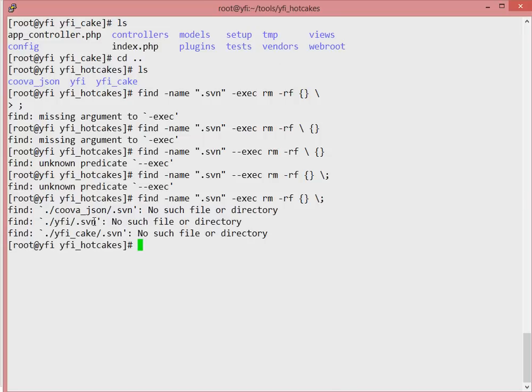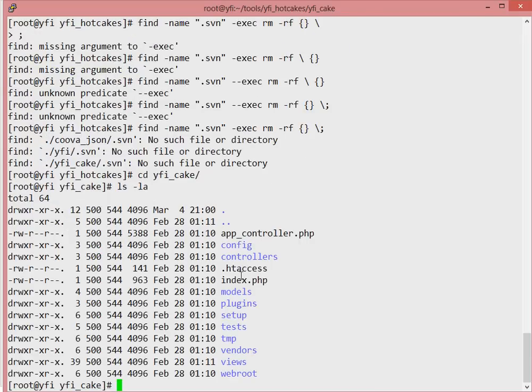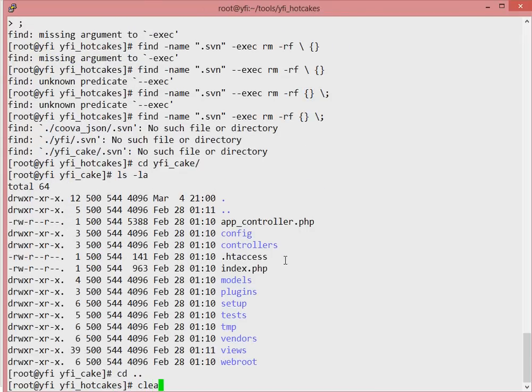So anyway, what this command allows you to do is run the find command and specify that we want to find just names, names with .svn, and anytime we find anything with .svn, we run it through the exec command, which now removes the files and directories, and all this is just Linux format. So now when I go to Wi-Fi kick and run the ls -a command, you will see that the .svn is missing. This has made the files lighter.